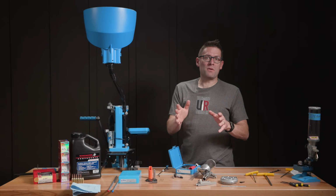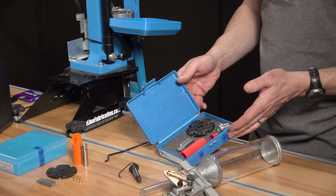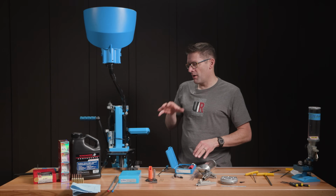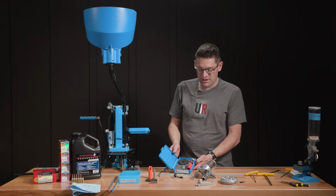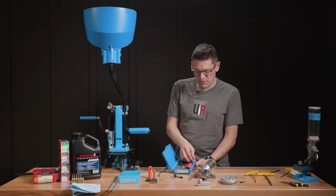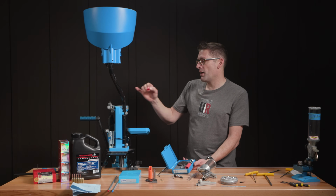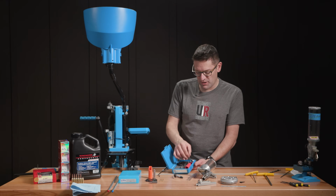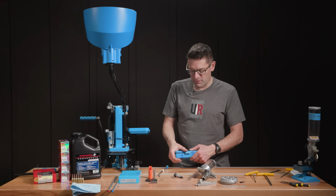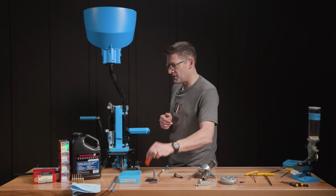Okay, so the first thing that we're going to look at with reassembling the press is the parts that come in the caliber conversion kit. This is the set of parts that came off the press that correspond to 45 ACP. Now it happens that this lower drop tube section and the plastic insert for the rocker block are the same. So I left the two from the 45 ACP on the press and moved the 6 ARC caliber conversion kit parts over there. So I'm going to set that aside. We don't need to worry about those.